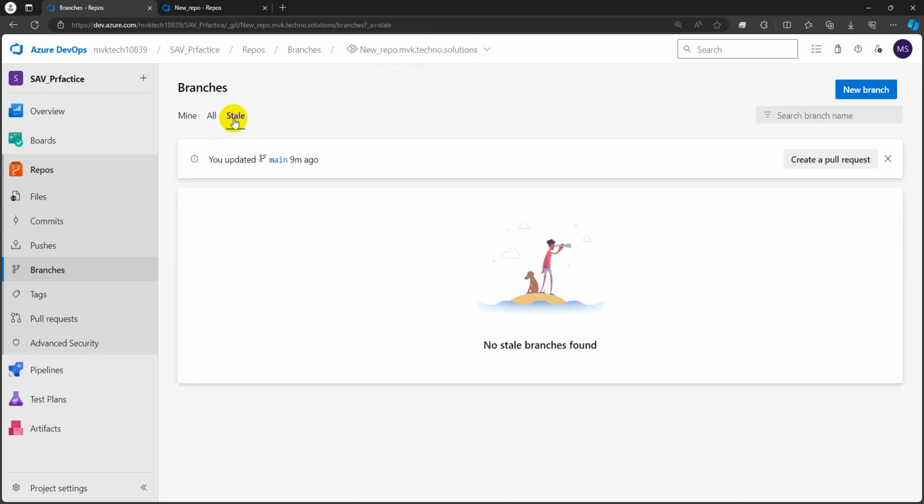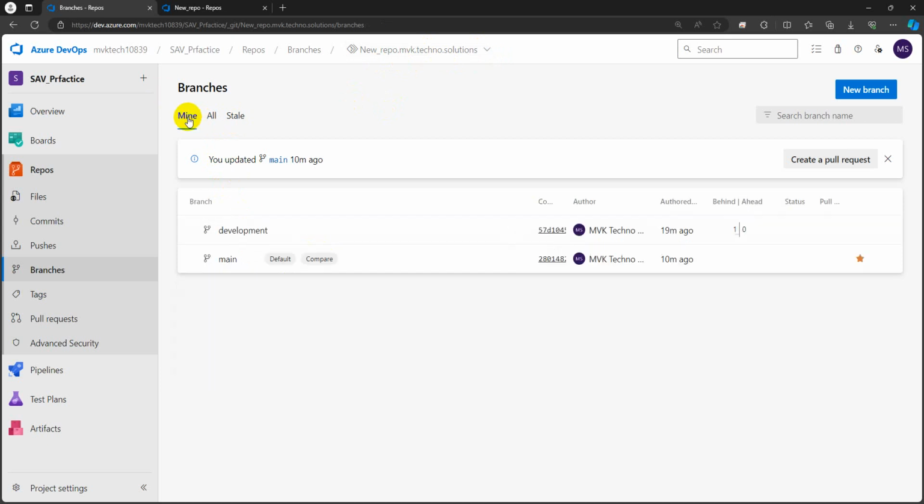And the option called stale is nothing but, for example, you can take the development branch. Okay, this development branch is created and completed its one change 3 months before. It means 90 days.